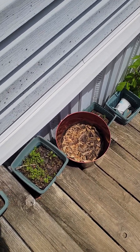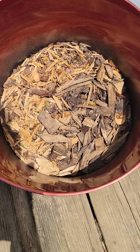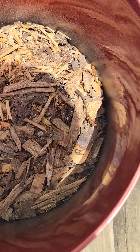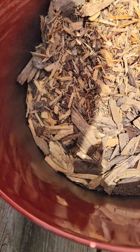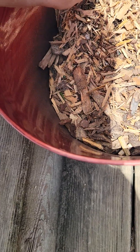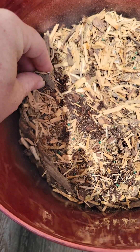Alright guys, I've been telling you about the skink. Let me see if I can show you. You see his tail down there? He's burrowed into the mulch. That's where he's living now. I need a stick to dig in there and see where he's at. He's in there somewhere.